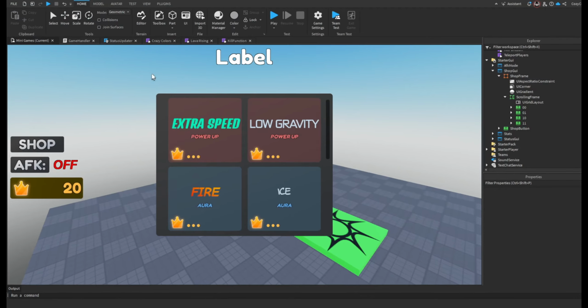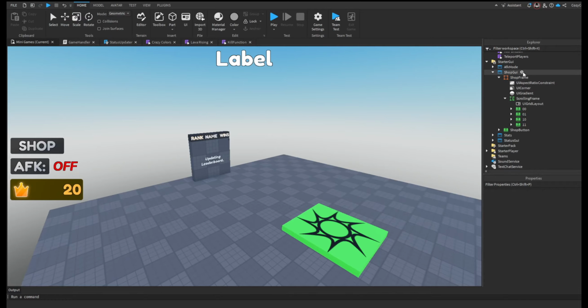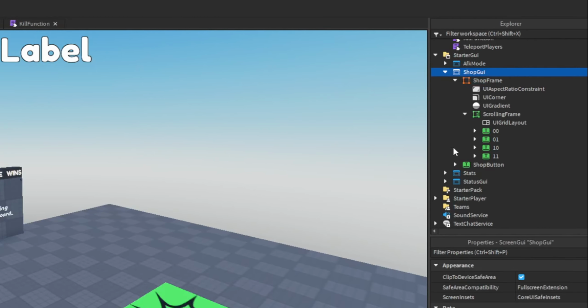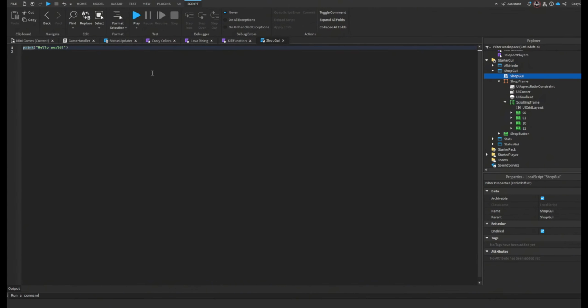And as you can see, if you click on one of these, you can have the name ice, price, and the type it is. Now we need to make a script so it updates all of these and tells the server when someone is trying to purchase a power-up or aura. So to do this, I'm just going to add a script into our shop GUI, and I'm going to call this local script shop GUI.